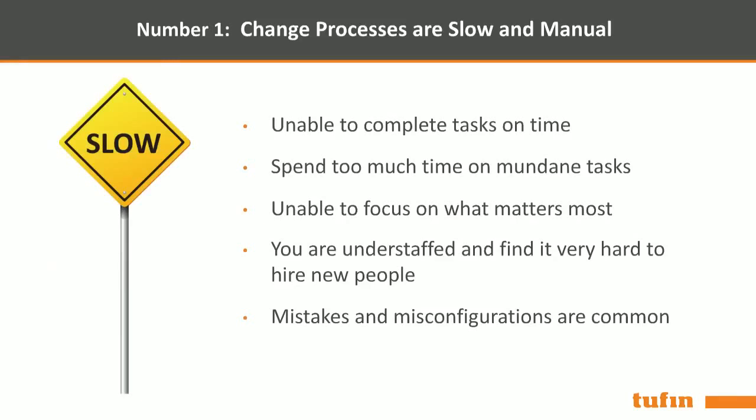So first of all, we have number 1. Your change processes are slow and they're manual. The number of changes is expected just to keep growing over time, and it's really going to be hard to keep up. Organizations are already struggling with this, and it's just going to get worse because manual, slow processes lead to mistakes and misconfigurations and compromise the network. And without the right level of staffing, changes continue to be slow, and you can't get to the really important tasks that are really needed to improve your security posture.